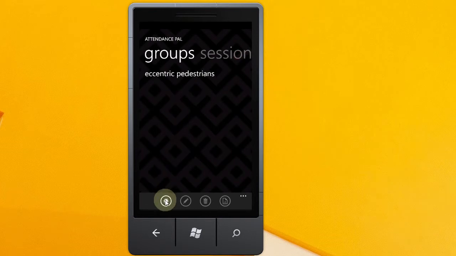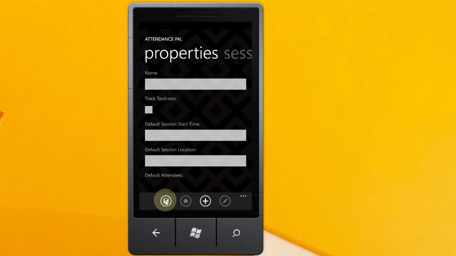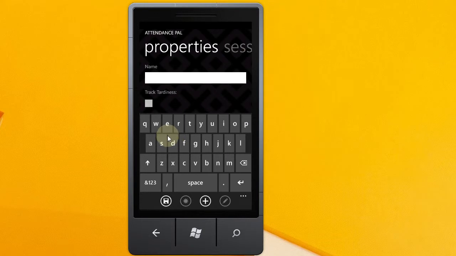So I'm going to go ahead and create a new group by clicking on that new button from the group pivot item. We'll go ahead and type in a name, and let's see, we'll just call this Moms Group. It's a group of moms that get together.